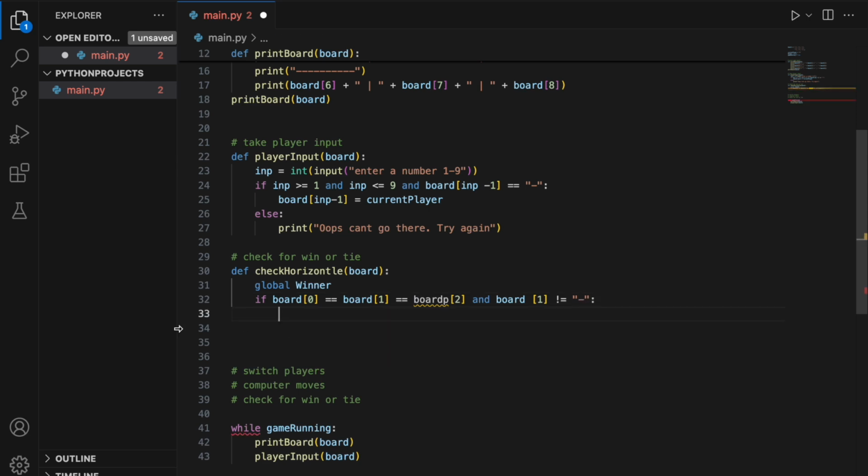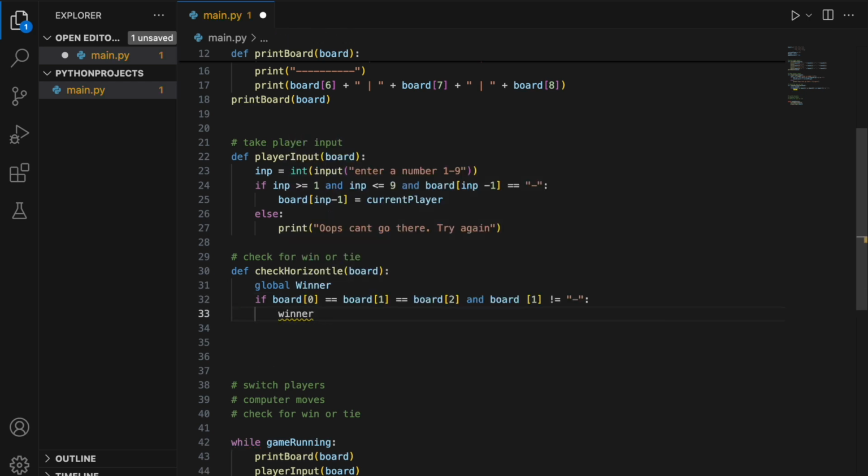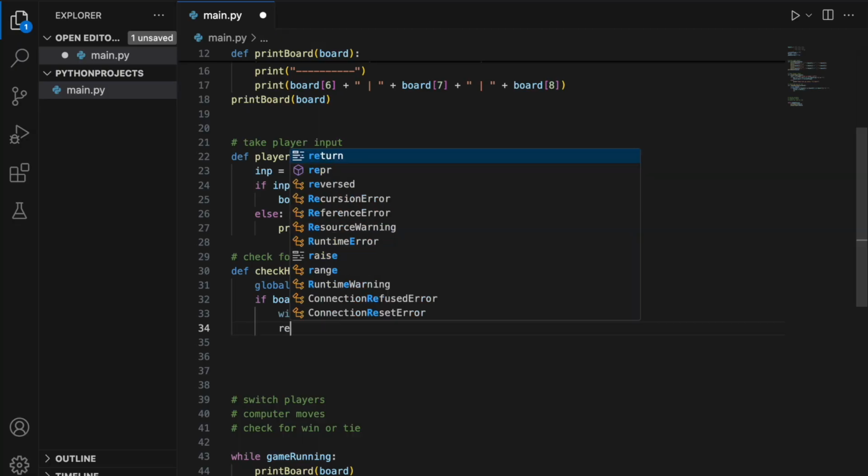So basically, if the full top row is the same, and it being the same is not all blank, then whatever's in that top row is the winner. The winner is the person in that row. Sorry, I keep spelling it wrong. Board. Okay, and then we're going to return True.